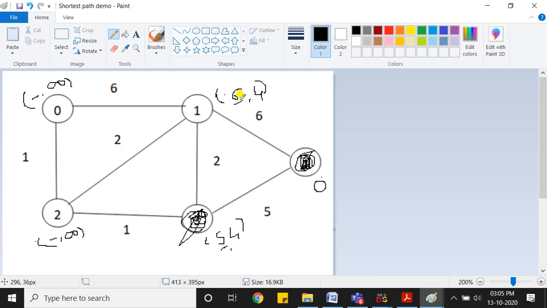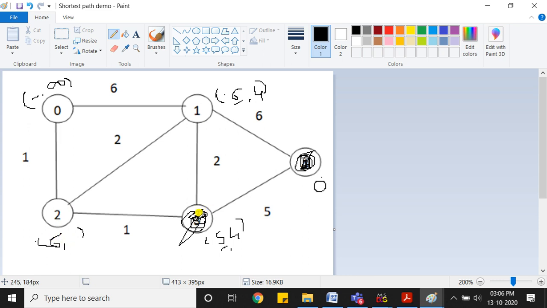Earlier it was 6. Now it would be 5 plus 2, which is 7. But if you go via this way the distance is 7, which is more than the already available distance, so don't update it. This will stay 6, because 7 is greater than 6. Now this distance will get updated. Right now it is 5 plus this 1, that is 6, which is less than infinity, so this infinity will go, and here 6 will come as the distance via which node?